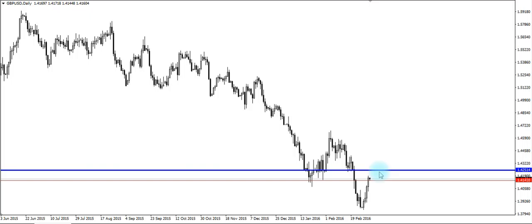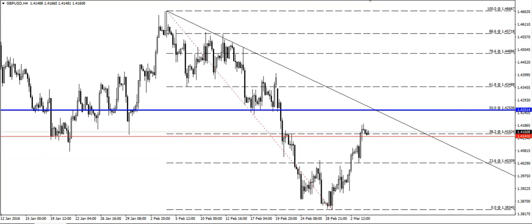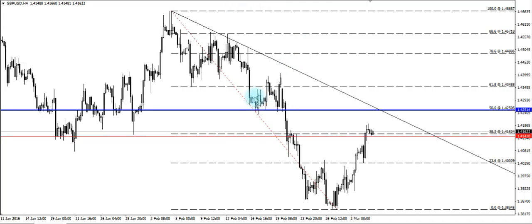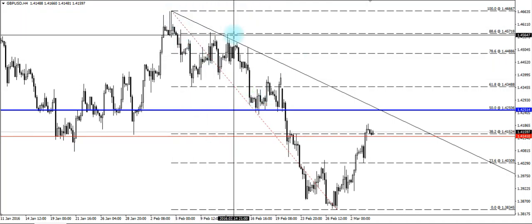And of course, not forgetting that the Brexit itself is still causing a lot of political unrest in the UK. Therefore, again, it will push the pound to weaken even further. Alright, so this is the next level we are looking for a sell opportunity. But just before that, let's zoom into the smaller time frame, the 4-hourly charts. We have right here a falling trend line.